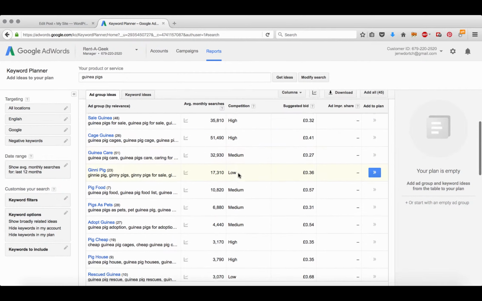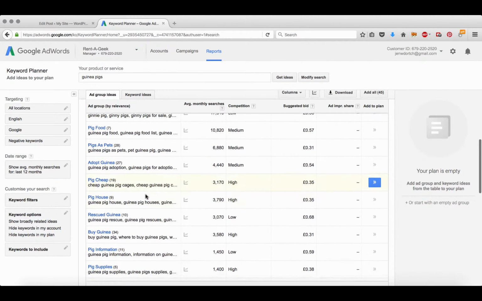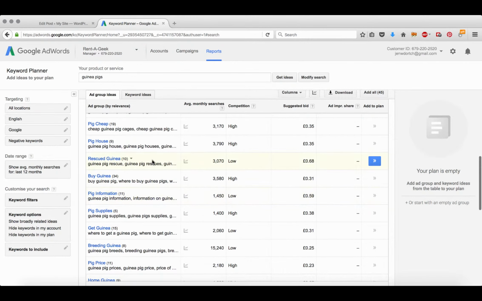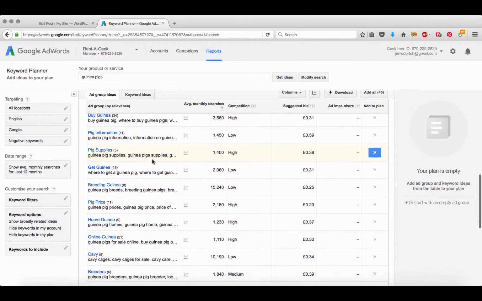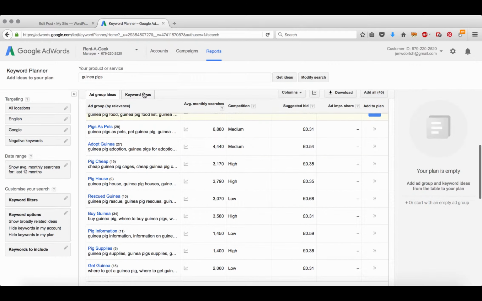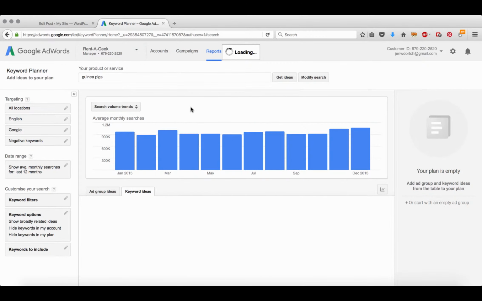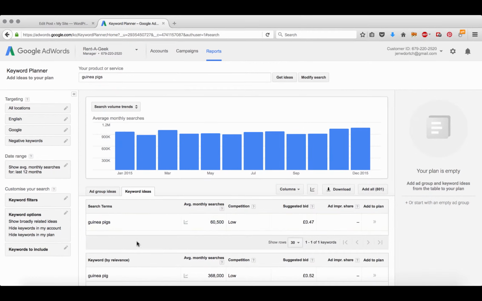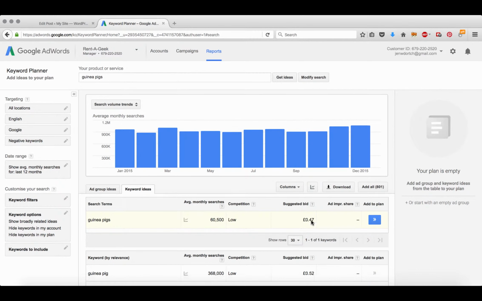So in this case, we can scroll down and see what sorts of things people are using. This is a great way to get suggestions for posts if you don't know what keywords you need to use or if you're not sure. Or we can also go to the Keyword Ideas tab, which will tell us about related keywords specifically related to the phrase that we typed in here. So in this case, we can see guinea pigs comes up as about 60,000 average monthly searches. There's low competition, but the suggested bid is a fairly decent amount. This bid is related to how much everyone pays per click for this word, so that's pretty good.